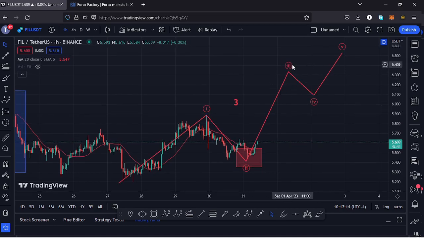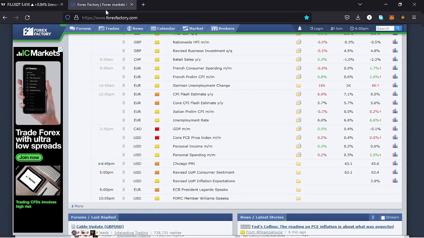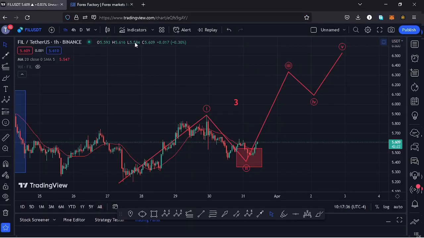We are also seeing a bit of an increase in the volatility here in the market, and this is as a result of the data that just came out, which is the core PCE data, which came out at around 0.3%, which is bullish for the market, and that is what is going to help us continue unlocking higher prices to fully maximize our target areas in the formation of this wave 3 to the upper side.